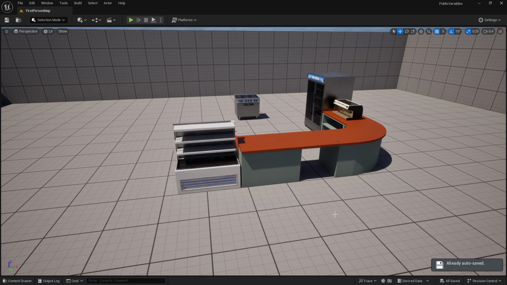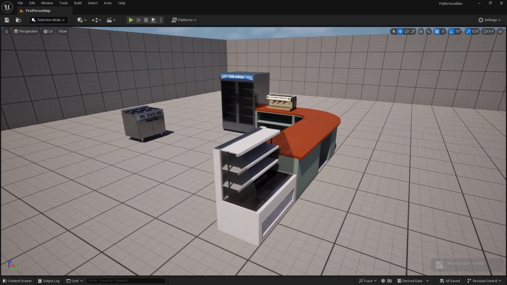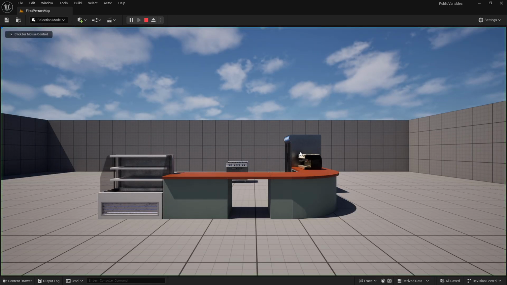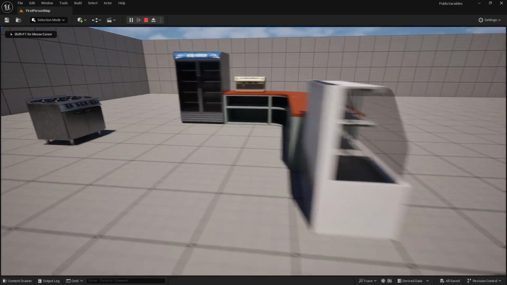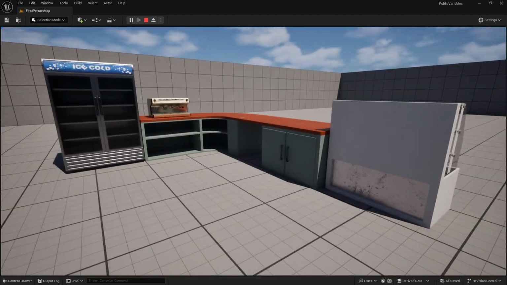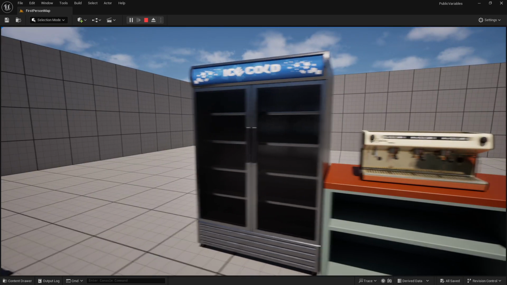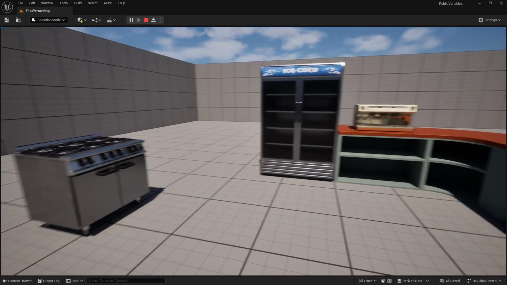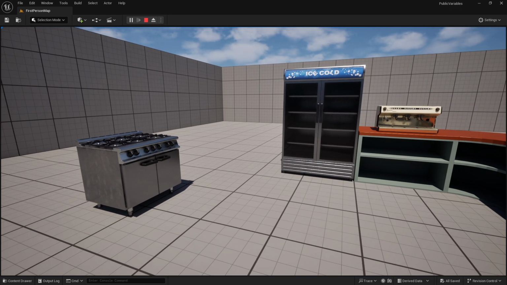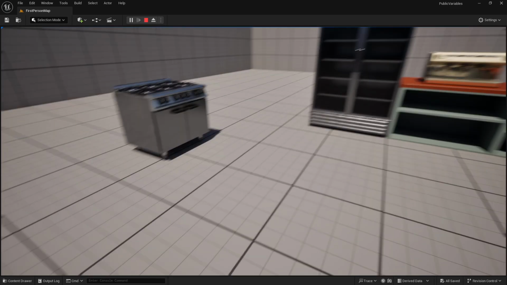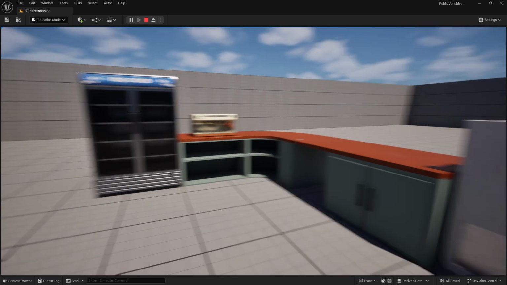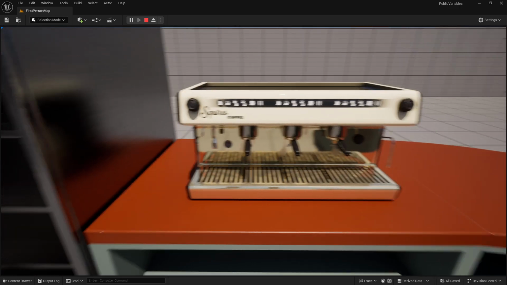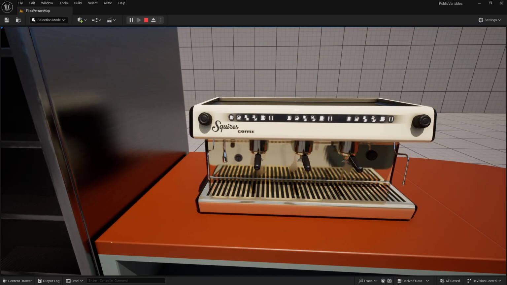And so I'm going to demonstrate this by setting up one of my favorite things in video games. Now, we have a little scene set up here, albeit very basic, but one of the things that I've always liked in video games is, say we have this little cafe set up here. We've got a coffee maker and our drink cooler and a stove. And while this may not be additive to the story or really the game itself, I've always liked the little Easter eggs where you could walk up to something and press an action key and it will do something.